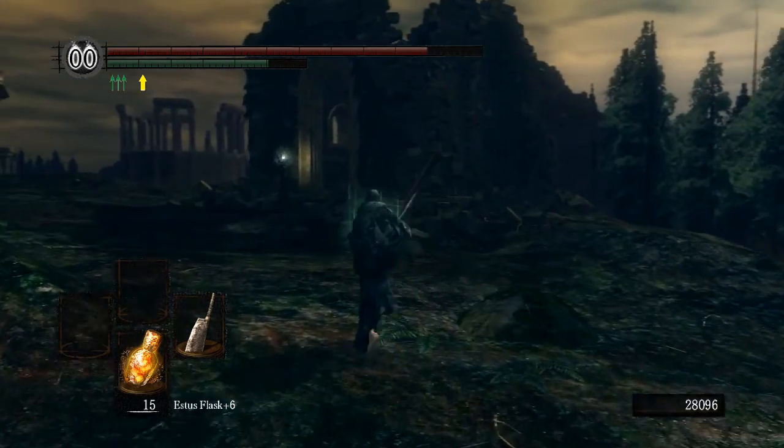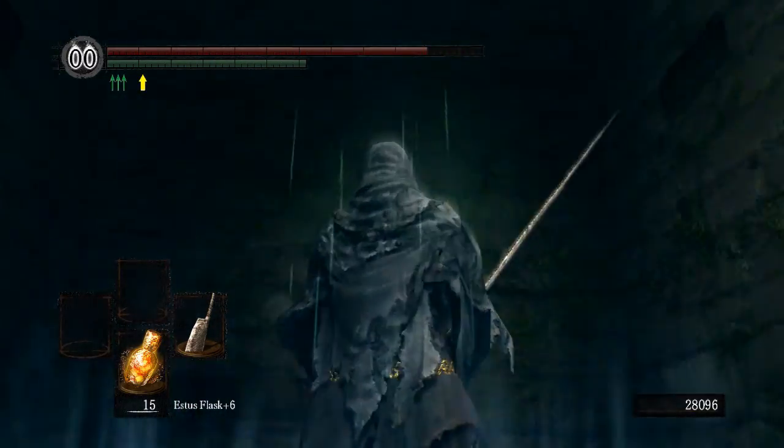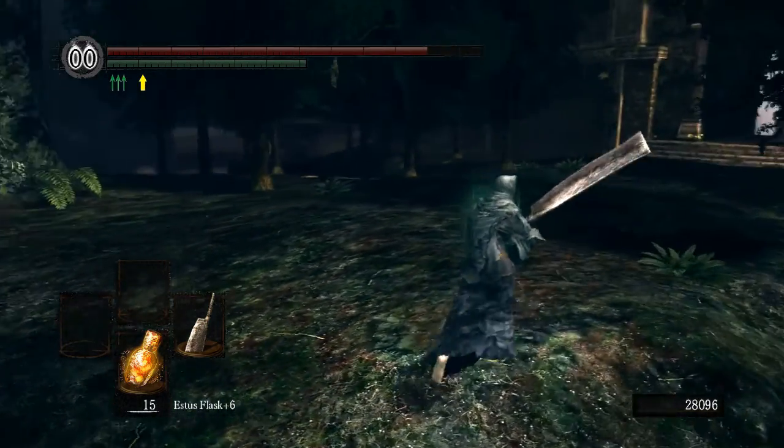So we're just going to run this way, run to this area, which will help get us near a shortcut. Get us out of here. Don't follow me, please. Though that would be kind of funny. Alright, so this is where Artorias is.